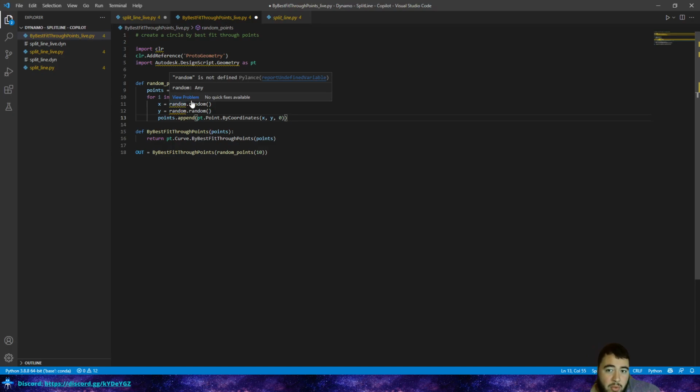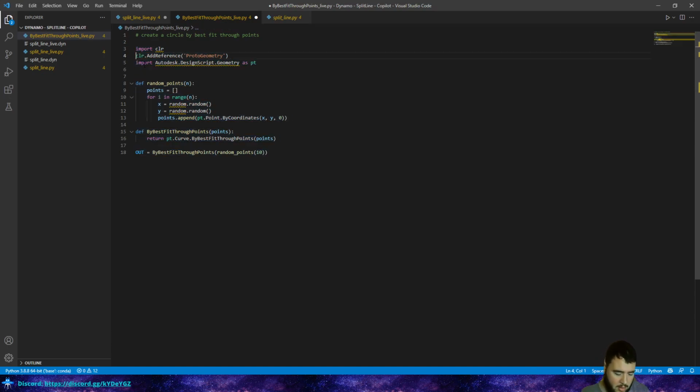So we've got a range. We're going to take in an end value, which is going to be inputted in our function, so that could be whatever. And then we're going to do x equals random.random, y. I don't know how the random works, but typically you can put a value in it, a kind of starter value, to determine the randomness, because it's not always going to be random. I'll have to dive into that, because we may have another input we can play around with along with range. So points dot append pt point by coordinates. I think this should work.